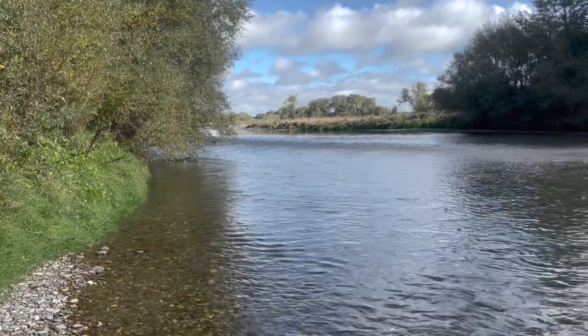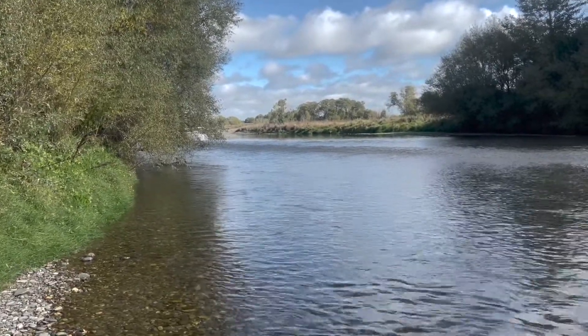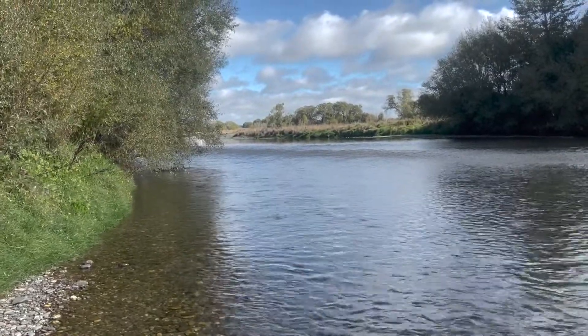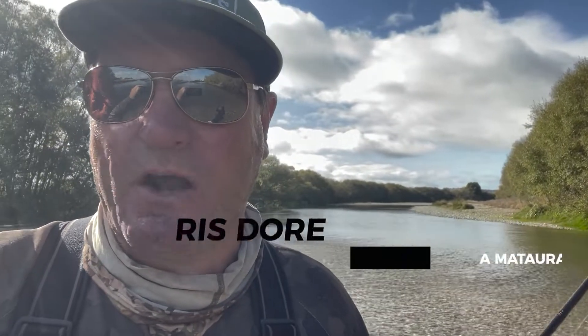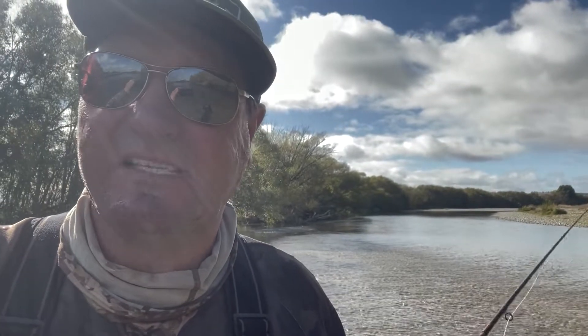I have a nice calm section of water close to the bank and a nice current concentrating coming off the edge of that tree. I anticipate this is where you could find a lot of fish come that magical moment when the emergers start to take flight. When choosing water for your afternoon rise I always like to find a good solid stable riffle with lots of cobbles — this means lots of insects and good currents to wash down into a foam line or a concentrated series of currents below. The more food in one place, the more intense the hatch is going to be, so find where all the food's going to come from, look at where it's going to go, and position yourself accordingly.